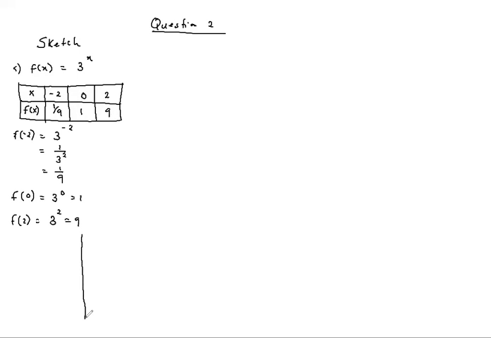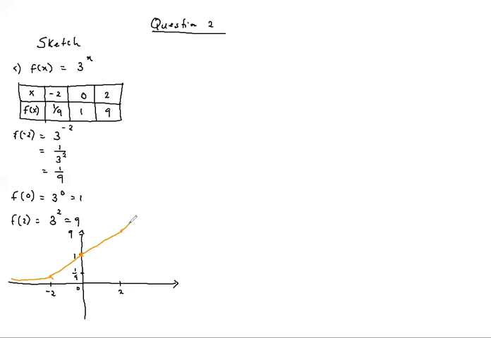So now I'm able to sketch. I put the graph here. So for x's, we have -2, 0, and 2. And for the y's, we have 1 over 9, 1, and 9. What is important is that -2 is giving us this value, 0 is giving us 1, and the other one is giving us a value on top. So we'll be able to sketch the graph. And that's how the exponential graph works.